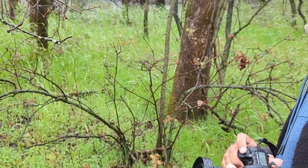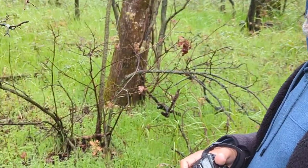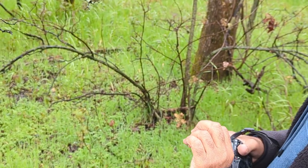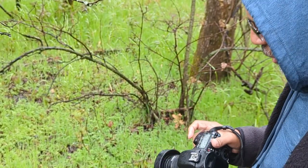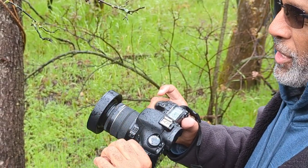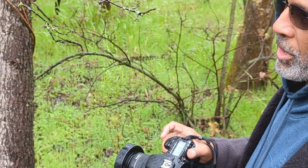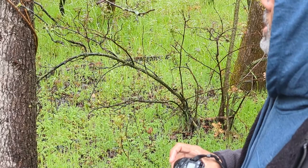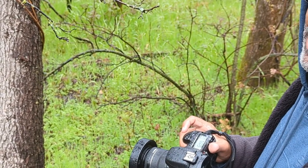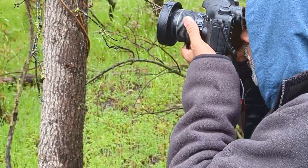You may hear my camera clicking, and if you do, you may notice that it is on sports mode. The reason I keep it on sports mode is that you never know what's going to happen as you are taking the picture, and sometimes it may go from one aperture setting to a slightly different one. So if you are going to do something in Photoshop later or some other application like that, it may not matter as much. But if you want to do everything through the camera, then I strongly recommend taking pictures in sports mode. I actually learned that from a photographer from a newspaper who had shared some of his secrets with me before he retired.